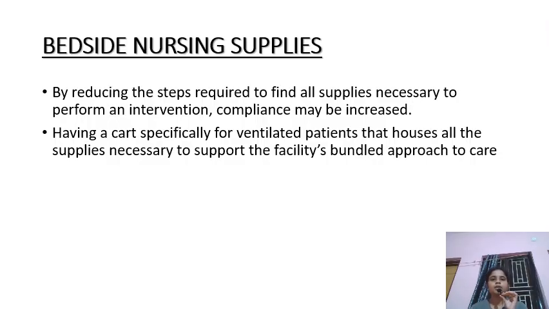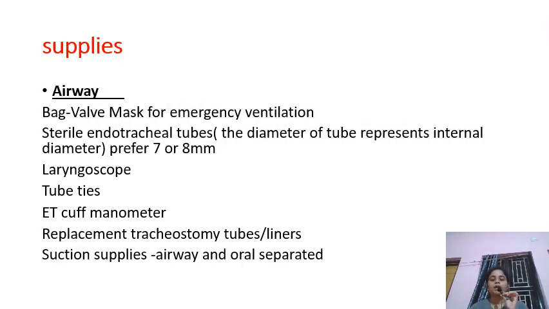Then bedside nursing care supplies, all these things should be there while performing the intubation, and all the drugs which need to be there during intubation should also be kept in the intubation trolley, all the sedation, analgesics, whatever is required. And all the medications which are being used should be labeled, so that any medication error can be prevented.